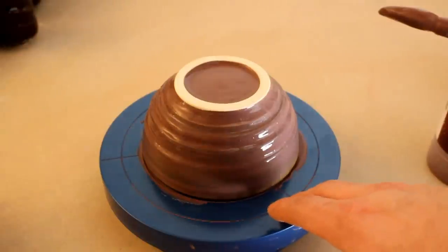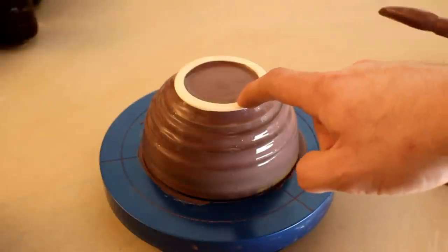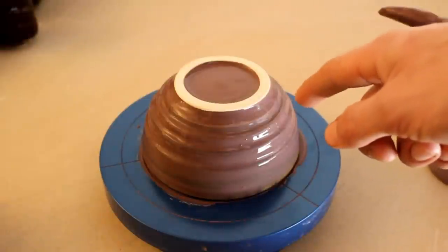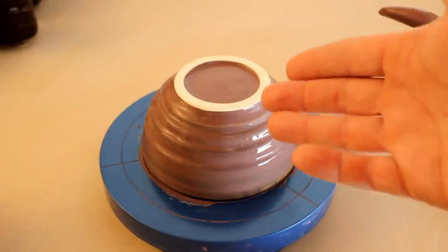After you're done glazing, the one thing that you're really gonna notice is that this is gonna dry extremely, extremely slow. The reason for that is that all the pores are already closed. This is no longer bisque. This is no longer at 06, 04, or 05. This stuff is cone 6 now, and so it's going to be a lot more difficult for the pores of the clay to reabsorb glaze, and especially if you're putting glaze over already glazed stuff.